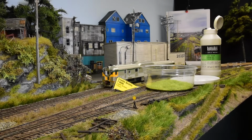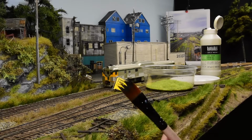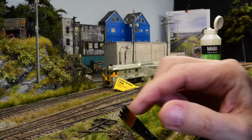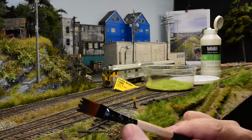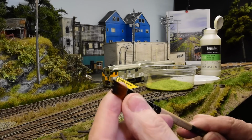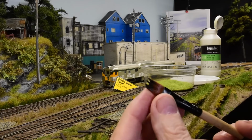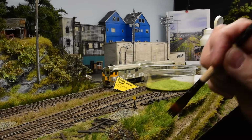Okay, so what I'm going to do is just take a brush like this, a thin brush. It's a very cheap brush, really cheap. It comes in a package of a dozen or so at the craft store. But don't underestimate some of these cheap brushes when you use them for a glue brush, like a water-based one where you can clean it in water all the time. They're actually quite good for this, and I like a thin one because I can stab in.